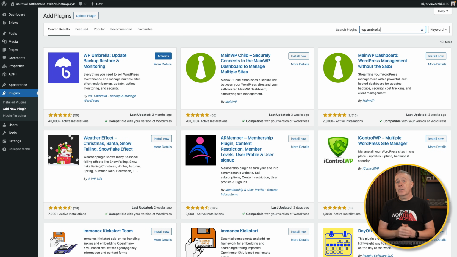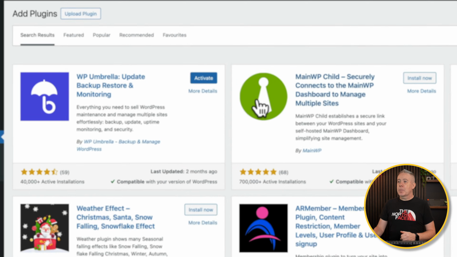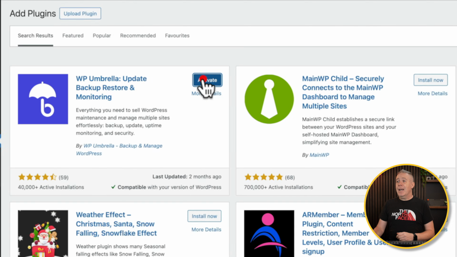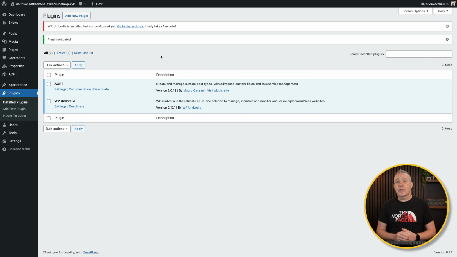Okay, let's start off with the first point, which is installing the plugin into your actual WordPress website and connecting that up to WP Umbrella. So once you've created your account on WP Umbrella, just go onto your WordPress website that you want to connect to it, go to your plugins and search for WP Umbrella. You'll find there's the plugin, simply install it, activate it, and follow the instructions on how to connect this up to your website. Let's take a look.